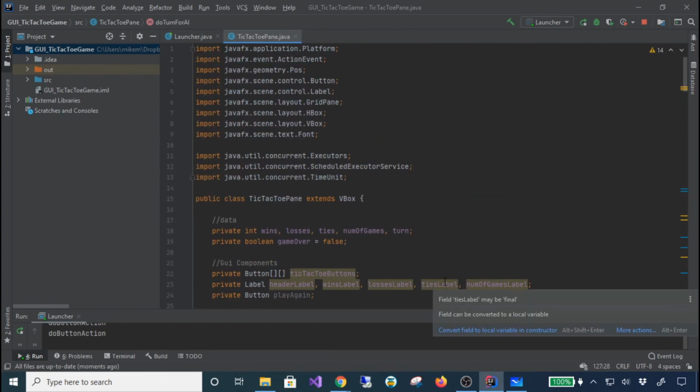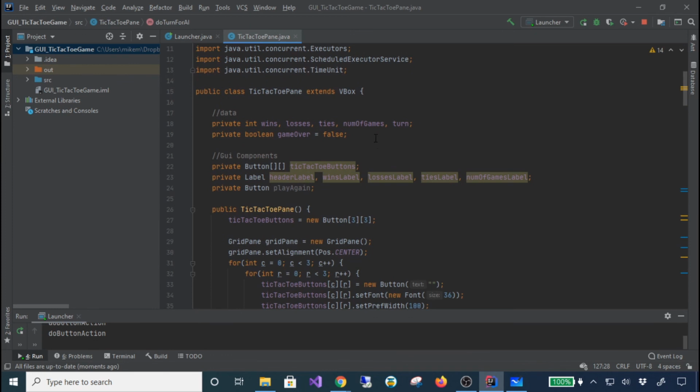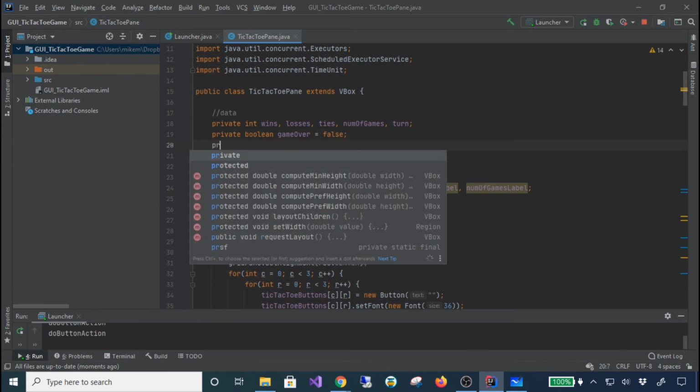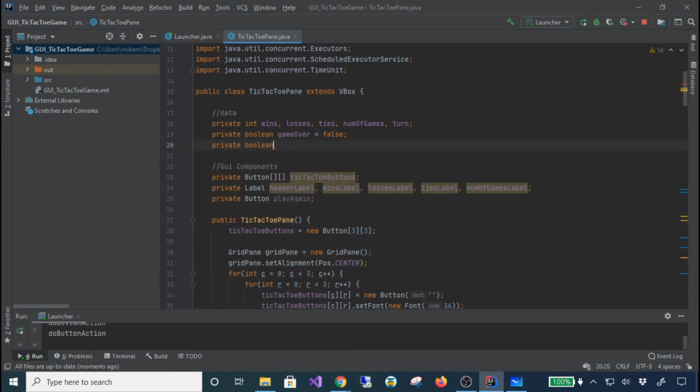Okay, so I'm just gonna make a flag, and I'm gonna come up over here, and I'm gonna put a boolean, isAIThinking, false.